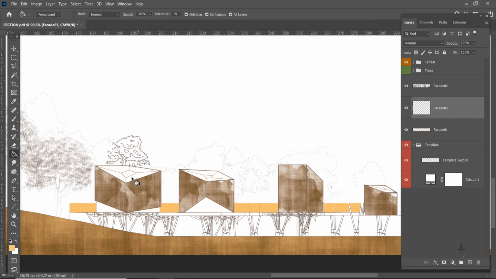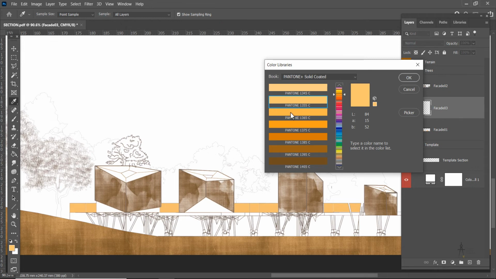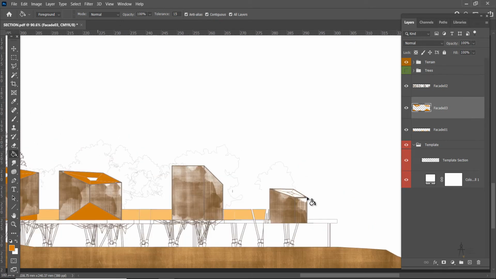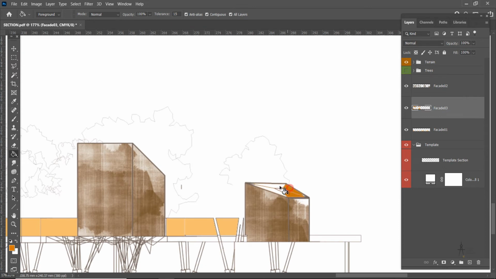and a darker color, maybe this one. Yeah, because I wanted these volumes to stand out.